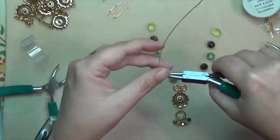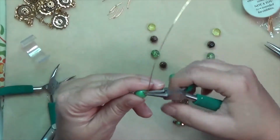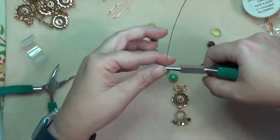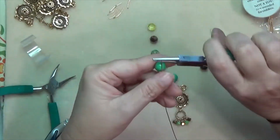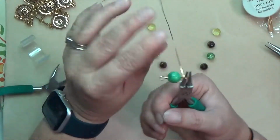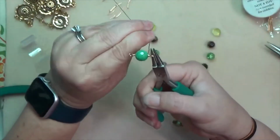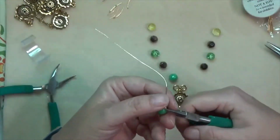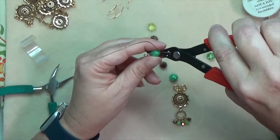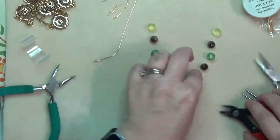So I'm going to hold it with my round nose pliers, bend it at an angle so it's like that. Then I will turn my pliers so that they fit in a little bit better, wrap that around, turn my pliers again, wrap again, adjust my loop a little bit, adjust my pliers, and then take my wire and wrap. When that wire tail is finally touching the bead, I like to tuck it just a little bit before I trim it and tuck it again. That's just a process for me. Just like that. So that is my first loop.